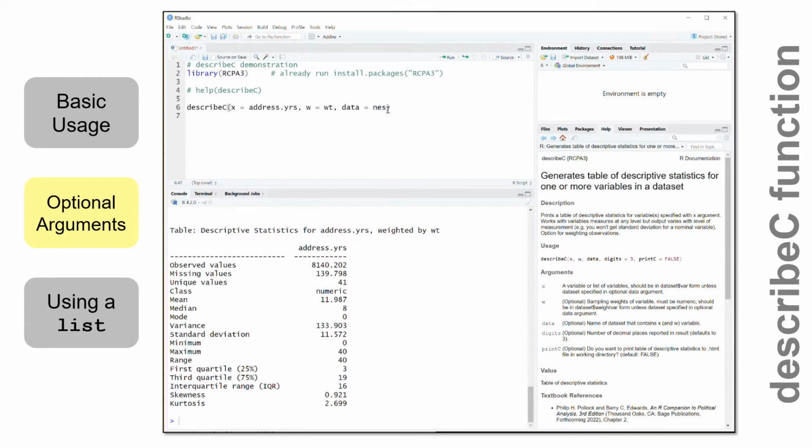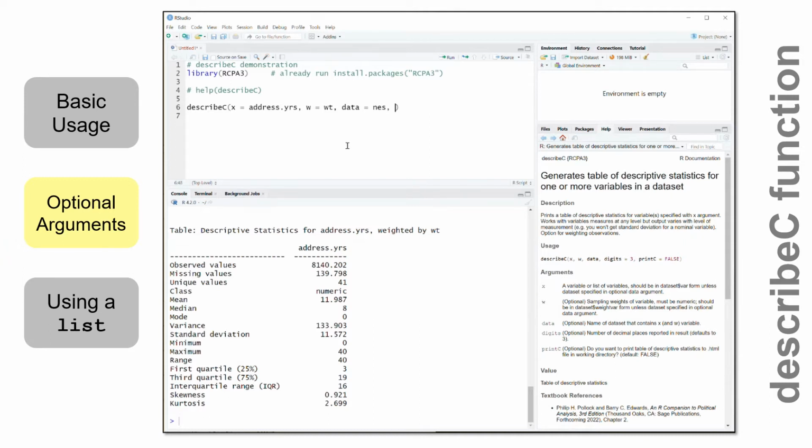I wouldn't worry about that now, but I actually prefer not using the data tag in most function calls, because in RStudio, if you use NES$, it will automatically prompt you to pick a variable from a pull-down list. You saw that before, and I think that's very convenient. It makes using the functions a lot easier and reduces the number of typos. But I want to be thorough here and discuss all the options of the describeC function.